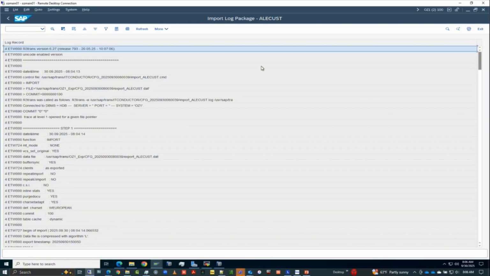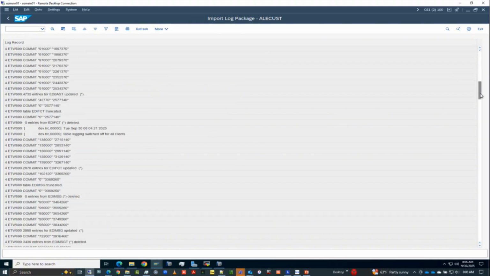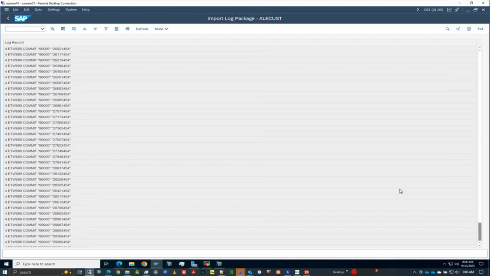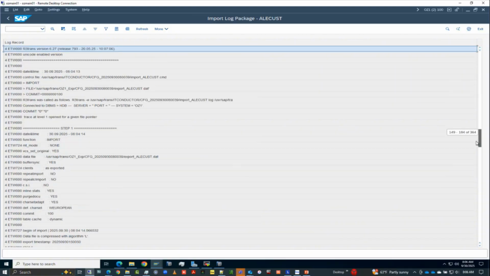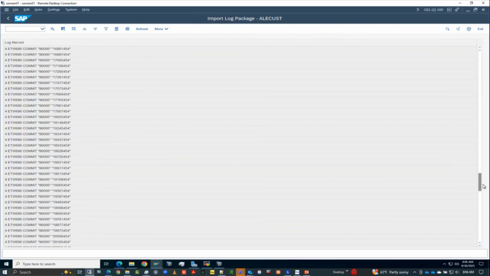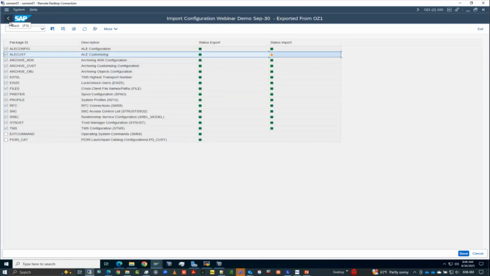So while it's still running, you can look at the log. It actually tells you that there should be commit points going on. We also have a technical config to change how often they commit. If you have a lot of data, you want to commit less often, and you can get the data in faster at the risk of buffers and memory and database commit issues. But that's also an option. And back in the main config screen, we have the ability for you to configure here.